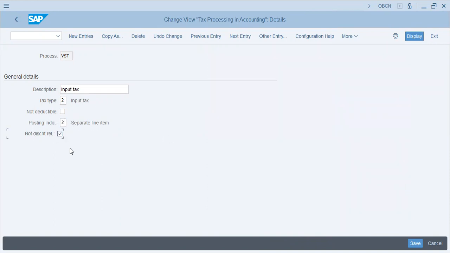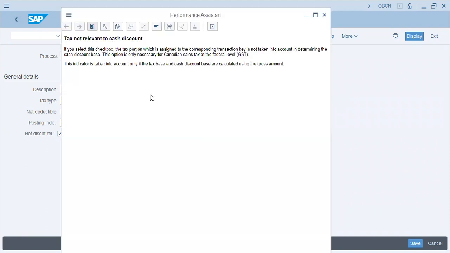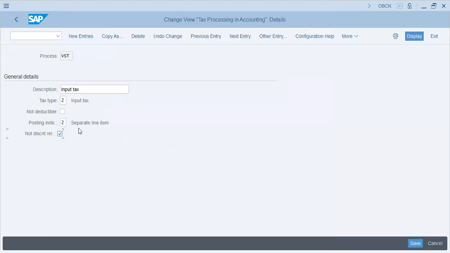Not discount related means the tax portion which is assigned to the corresponding transaction is not taken into account in determining cash discount base. The option is only for Canadian sales tax zone if the tax base and cash discount base are calculated using the gross amount. So ours is a net amount.